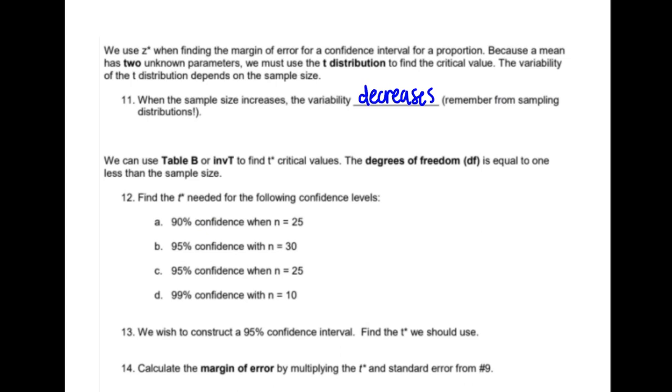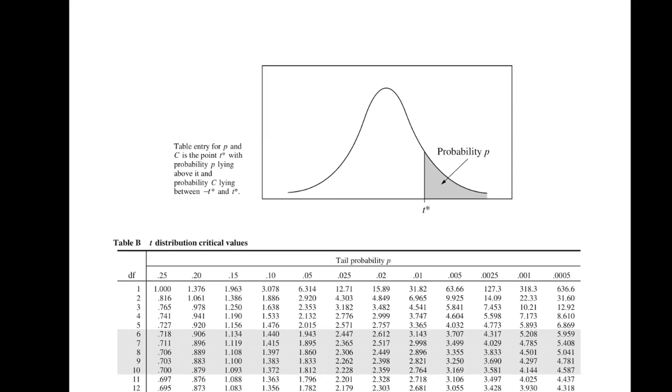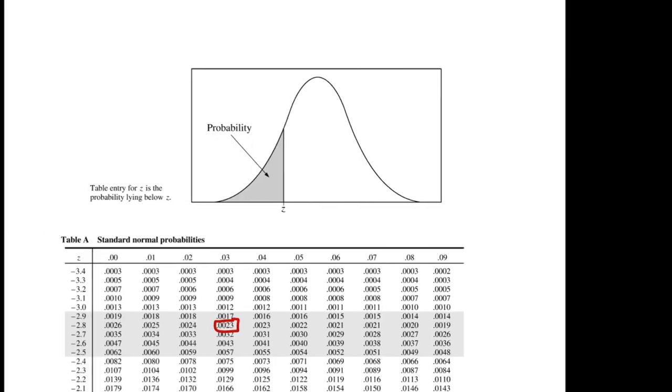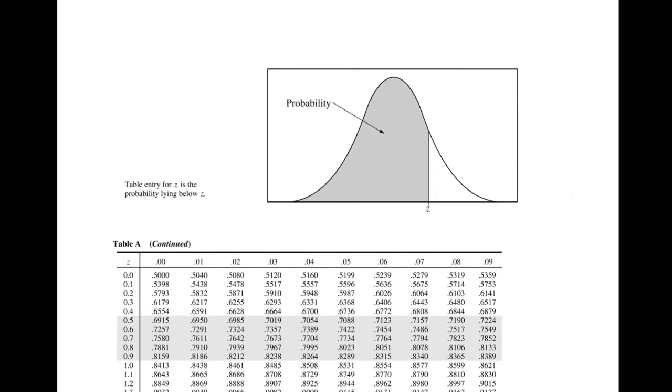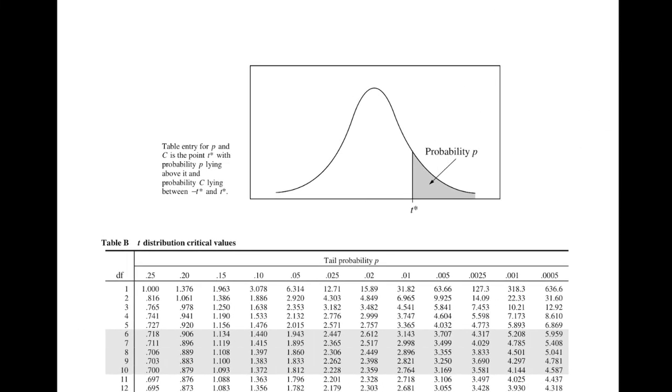So that changes the distribution from the normal distribution to something called the t distribution. What that means is we won't be using table A anymore. We'll be using table B. So table A is for z-scores with a normal curve. Table B is the t distribution of critical values. And so that's not a normal curve, even though it looks very similar to one. It's actually called the t distribution. So I'm just going to label that here.